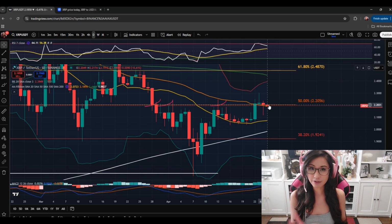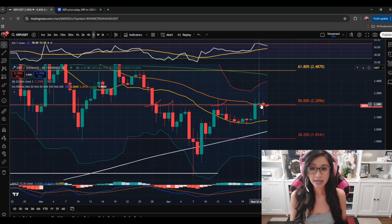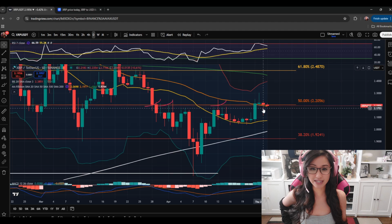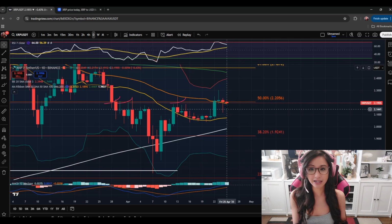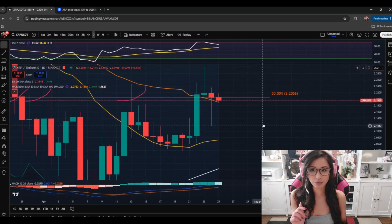However, volume fell short here and we didn't see the volume and momentum build up as much as we wanted to. Now, we could possibly say this inverted chart pattern itself is still in play. However, it doesn't have as strong of an impact as I wanted, especially when retesting this neckline. We may possibly see some pullback towards the downside as we see these smaller bodied candlesticks, especially in the last 24 hours of this previous candlestick.